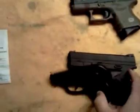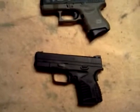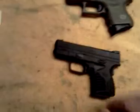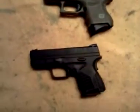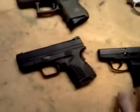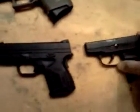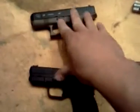So, yeah, I think it's going to be a real big hit, and it already is for Springfield. It's going to be a great carry option. It's going to fit my bill for in between carrying a fatter gun and something that I would like a little bigger than the LCP, and have good stopping power with the .45. So this would be more like a backup gun, and then my primaries would probably be these two.